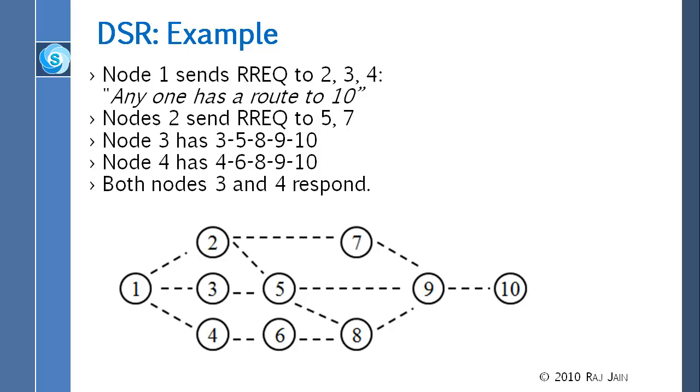First of all, nobody sends anything unless asked for. So if something breaks between 5 and 9, or if something gets connected between 5 and 9, nobody will tell anybody, right? This is a reactive scheme, meaning only when somebody asks, you tell. Second thing is that it started out to be flooding, but it didn't really flood the whole network because 3 and 4 know the answer already, so they don't send it anymore. 2 did send it to 5 and 7, and then 5 might send it to 9, and 7 might send it to 9, and so on and so forth. So that part of the message might get flooded. But at least 3 and 4 got stopped right there.